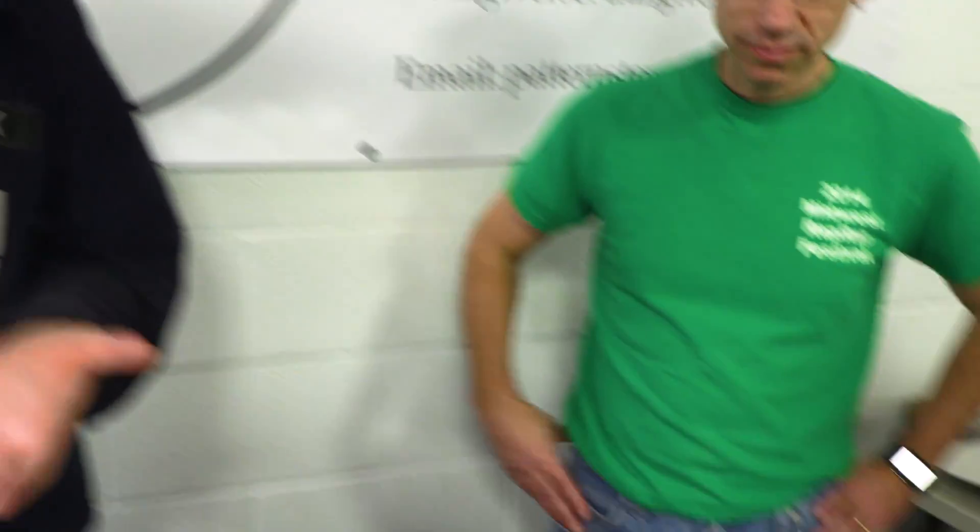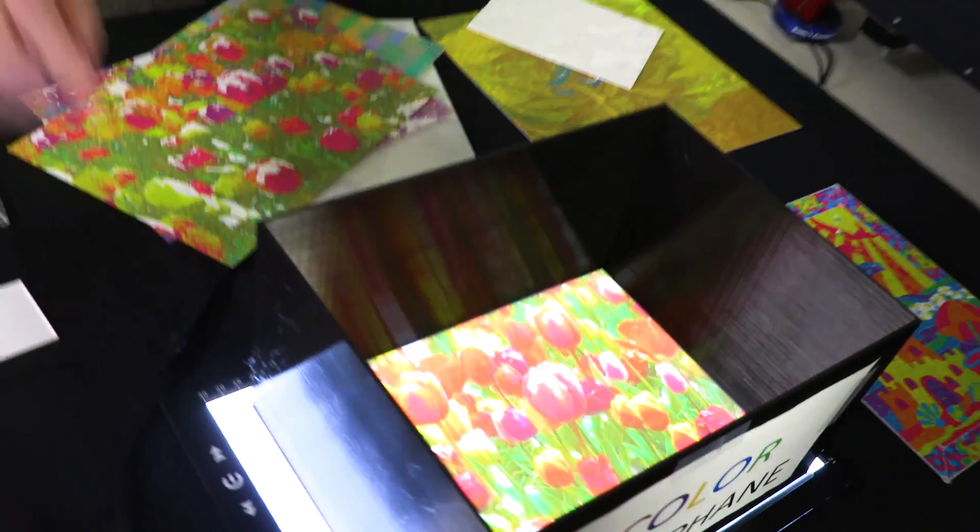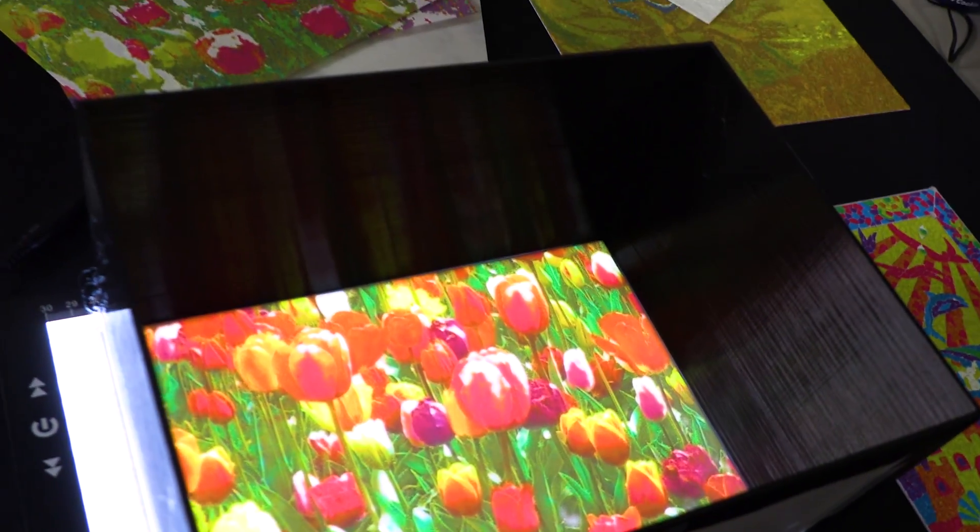Hey, it's Joel. 3D printing is great. We've shown it off here on many different episodes, and you can 3D print with multiple colors — one, two, three, four, or five — but what if you need all the colors of the rainbow? Can you do that with 3D printing? It looks like you can, thanks to Jason, and he's going to talk about it right here on 3D Printing Nerd.